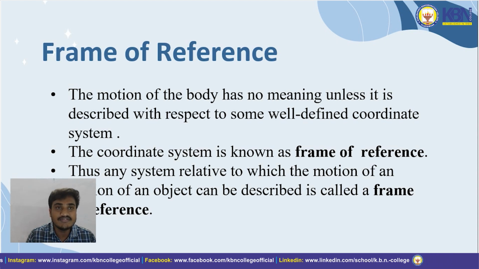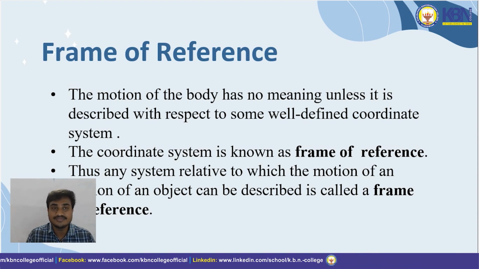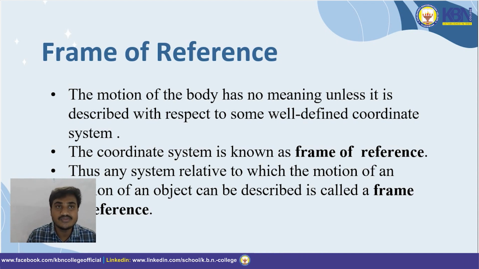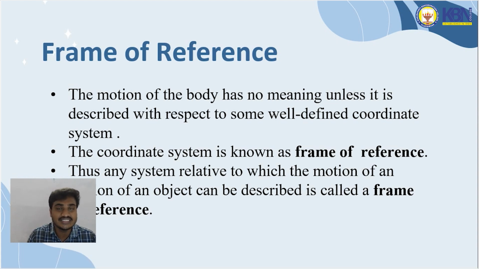Even if you want to plot a point or a graph, you need coordinates, the x-y axis. Without that we can't place a point. In the same way, the motion of a body has no meaning unless it is described with respect to some well-defined coordinate system. That coordinate system is called a frame of reference.